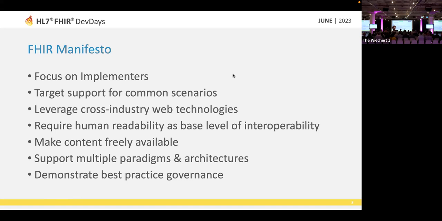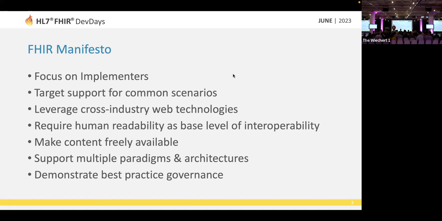Human readability: I at least think that the implementation guides we produce are human readable. Readable by some kinds of humans anyway. But better than we've had in the past. Still working on that. Content freely available: we nailed that one. I'm really happy with the way we did that, the way that played out, and the consequences it's had. Huge deal for us, totally locked into that, really transformed industry's expectations around making content freely available.